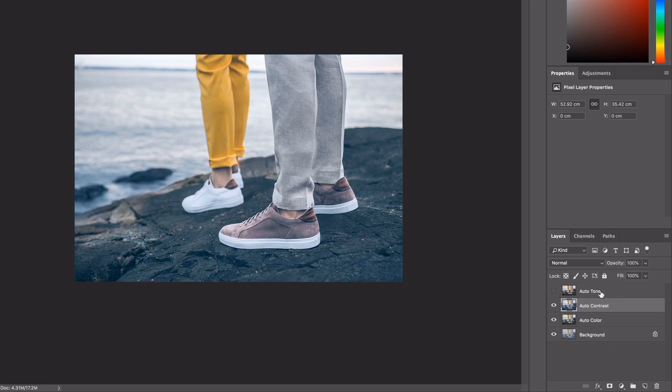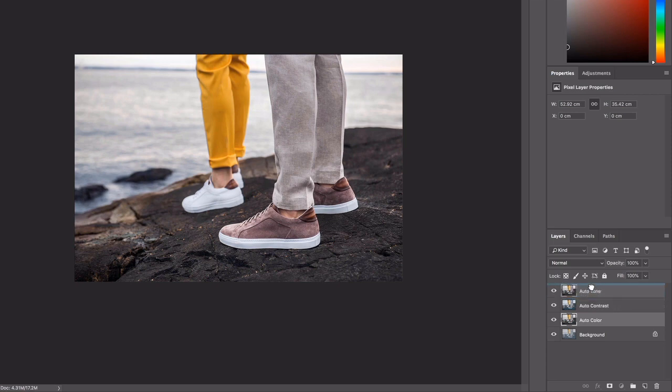Now, two other things before we move on from layers is that you can change the order of them. So let's say that you want auto color at the top. What you can do is grab auto color by clicking, holding, and dragging the text here. Drag, drag, drag. See, it turns into like a little fist, like he's grabbing it. And then you'll see a little blue line appear. There it is. So that'll drag it just above contrast.